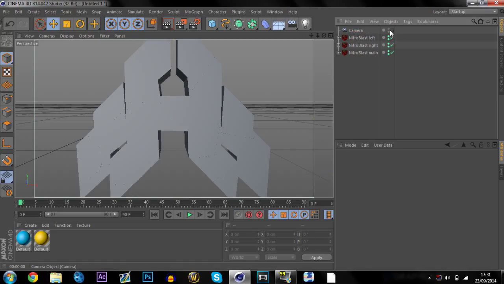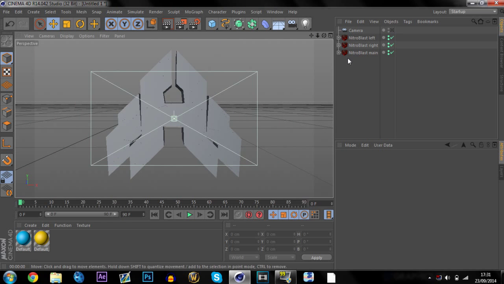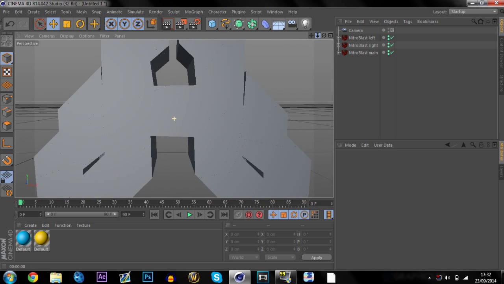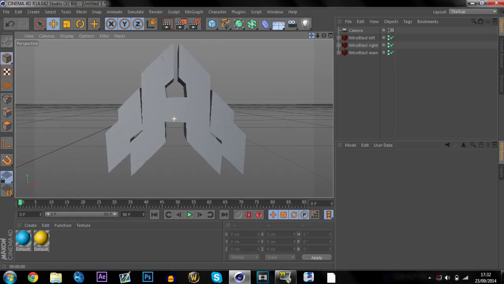So what we need to follow that is a camera. Now when you press the camera, this little square shouldn't be lit up and you can move around freely and it won't affect your camera and you can actually see it. But if you go and hit the white square, you're now in your camera mode and you can move your camera about. So find a nice little area in the middle of your screen, put it right to the top so you can put like your text or something at the bottom of your logo.